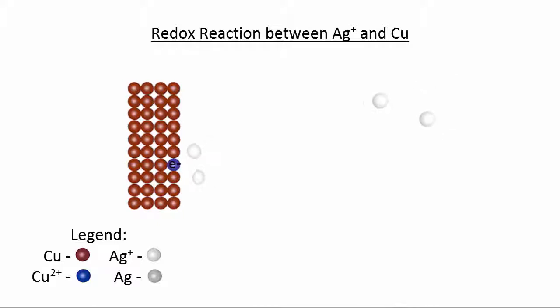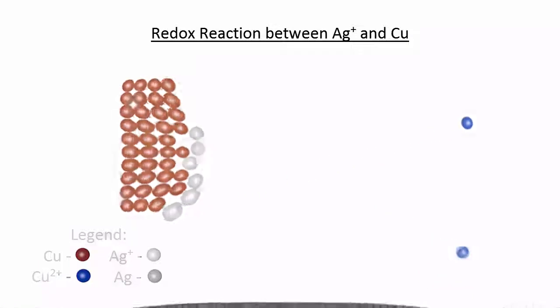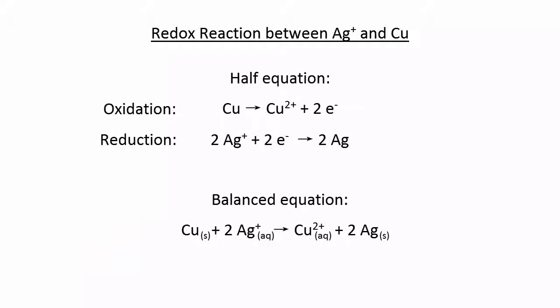The principle of the experiment is based on the redox reaction between Ag and Cu. When the copper is inserted into the solution, Cu oxidizes to form a blue solution of Cu2+, while the Ag+ is reduced to Ag and deposits itself on the surface of the copper wire as small and spiky silver crystals. The balanced chemical equation for this reaction is Cu + 2Ag+ gives Cu2+ + 2Ag.